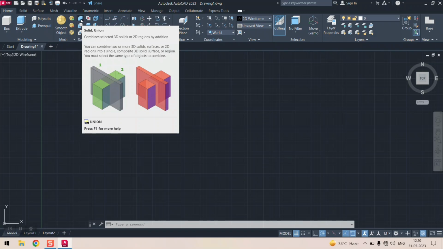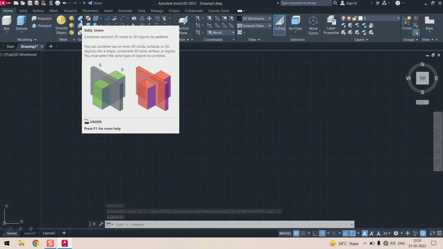This option is basically useful when you are working with assemblies. If you have 3 or 4 parts which you want to group together, you can use the solid union option, in which you can combine all 3 or 4 objects and make them one. As you can see with the help of this image, there are 2 parts.